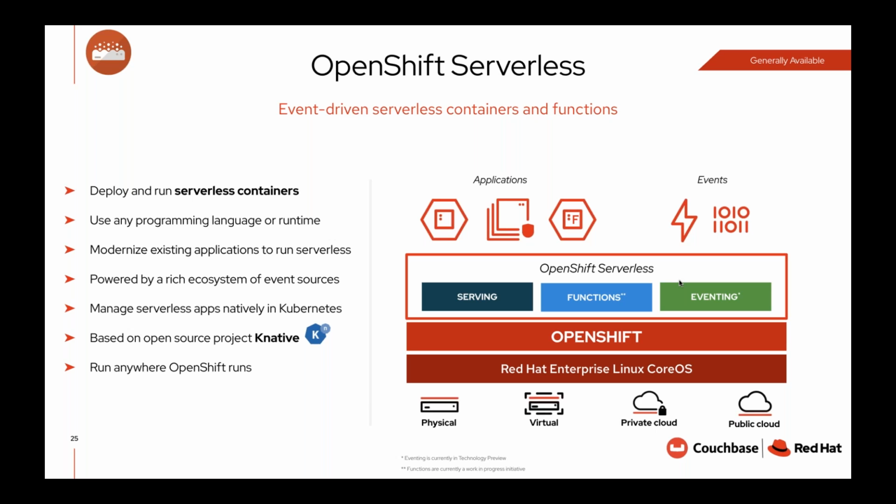So OpenShift Serverless helps developers to deploy and run event-driven applications that are based on an event trigger, and you can scale up resources as needed, or you can even pre-configure that limit. And then you can scale up and down to 0 after that resource burst has occurred. So in the OpenShift Serverless model, applications are packaged as OCI compliant Linux containers that can run anywhere. Your code can be packaged with runtimes in a container, and then it can take advantage of event-driven and scale to 0 resource consumption when not in use. So this has been GA'd with 4.6, and it's available for use. Next slide, please.